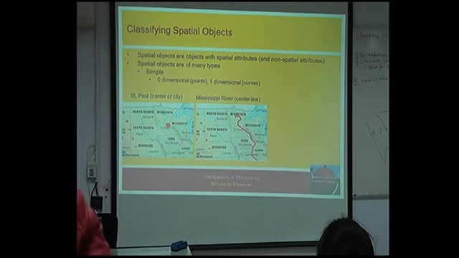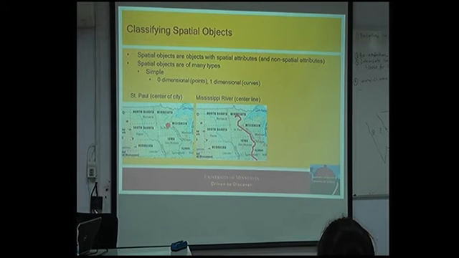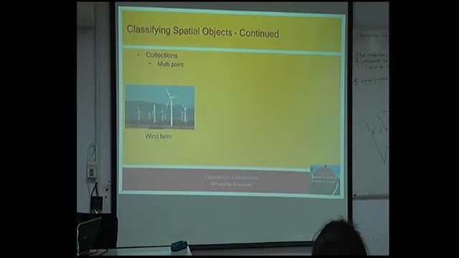So if you have a river or a road in a large scale map, they may be represented by a center line. And then finally, you have a 2-dimensional thing like a polygon or a surface. So, states or country boundaries may often be thought of as a polygon. And a lot of the time the choices depend on the scale. If you are in a very detailed map, even a city may be thought of as a polygon rather than a point, and so on. Okay, but these are the 3 basic types which are supported through OGIS.